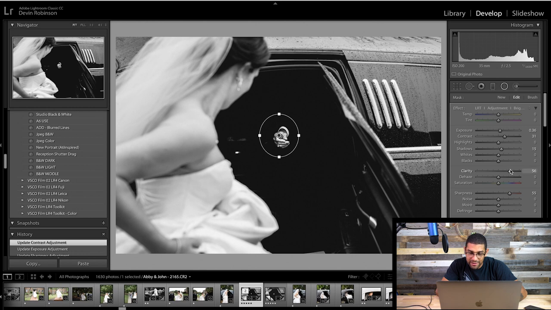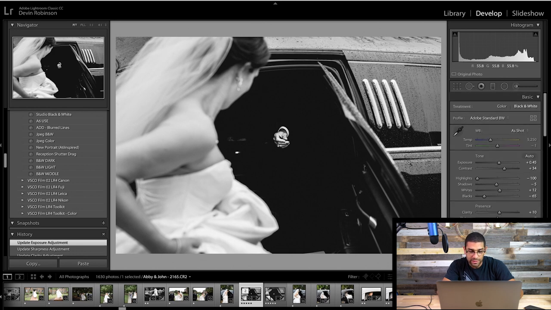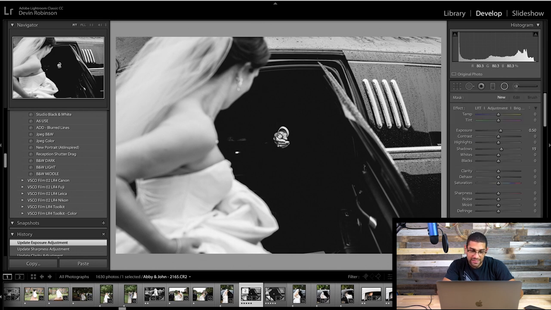Contrast up, clarity up, sharpness up, brought this down a little bit. And that looks awesome. Like that looks really, really good. I like it. I think it might actually be a little bit bright still. So I clicked on here to see what it's going to be. I pressed O. When I clicked on these filters, since they're so close to each other, I pressed O to see which one it's on. It is on the one I want it to be.